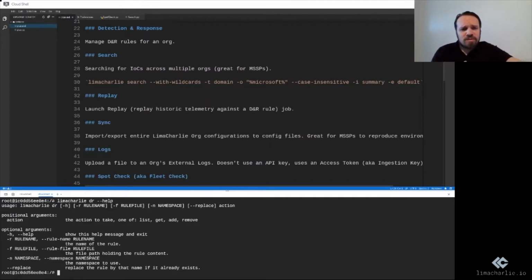Searching is more interesting. The idea of the search is to allow you to do a search for IOCs, so indicators of compromise, just like you would see on the web interface, except to do it across multiple organizations. So this is more useful for people like MSSPs that come in the morning. Evil.com has been reported as a bad domain by some report somewhere, and you want to know if it's anywhere across my fleet. So I can run this from a shell interface and either go through all of my environments that are set up. I think that's the default, if I recall. Or you can also specify specific environments.